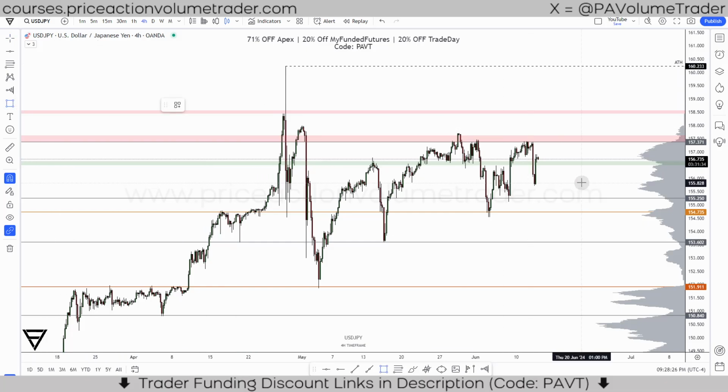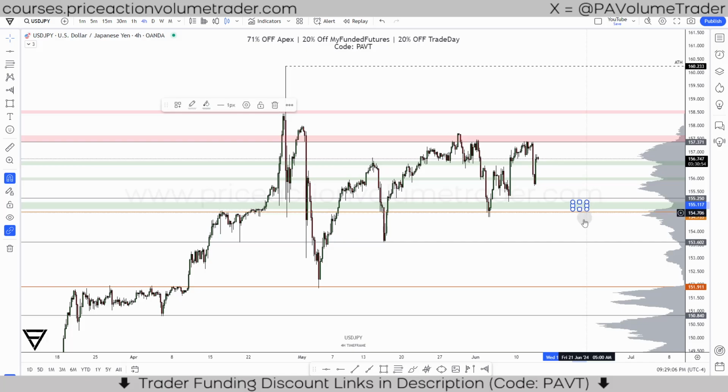So that's one, then another one right here. And if you look back, you can see all these low volume node areas coincide with important support and resistance. Like you can see all these areas right here. Some of them, like this one, got chopped around here, but before that, you can see that we had very precise levels, and that's why this formed like that, okay? So again, all I'm doing is making a roadmap of the areas where I'm going to be paying attention most when I am day trading on the lower time frames.